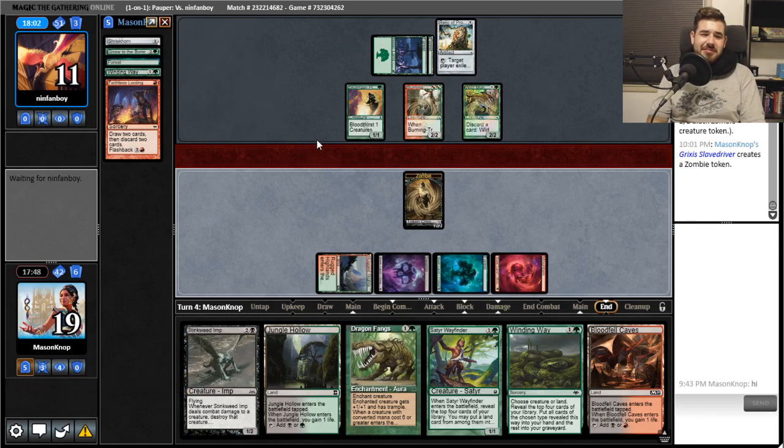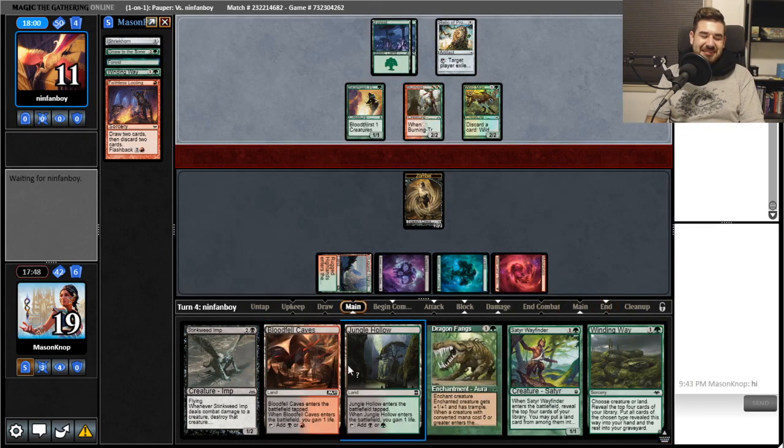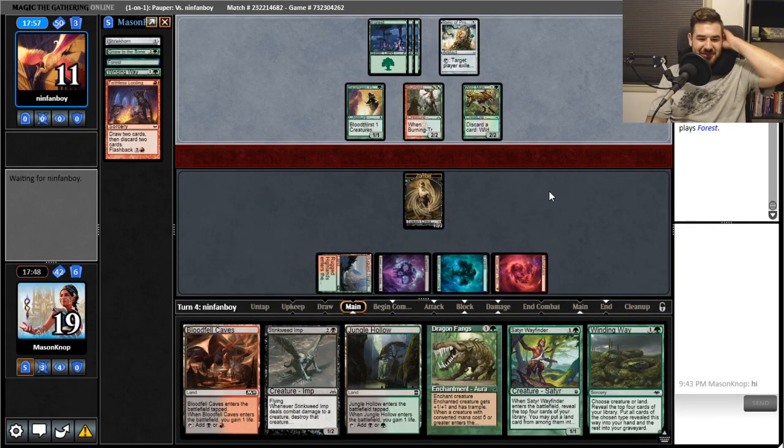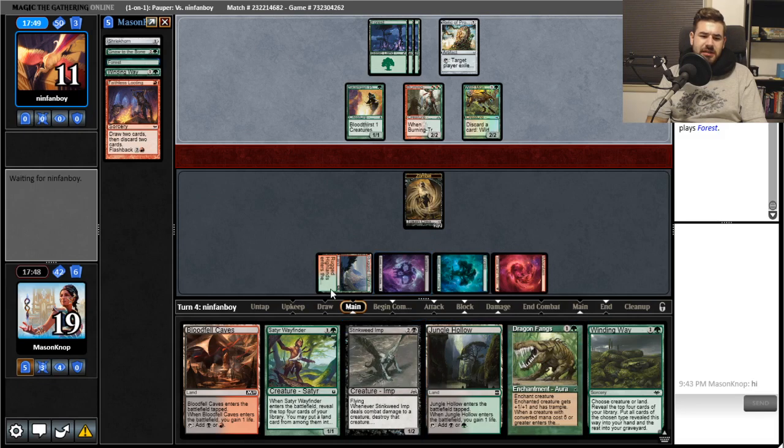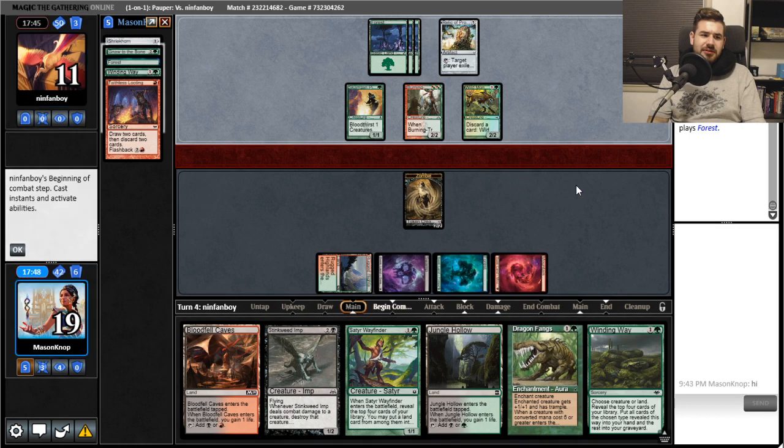Okay, after this, I'm thinking I'm just gonna play out my cards like normal. Like a normal person. We'll go back up to 20. Maybe. We can play out the Stinkweed Imp. I think I would prefer to invest in the Stinkweed Imp.